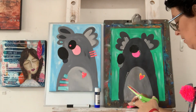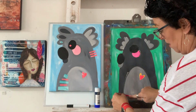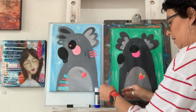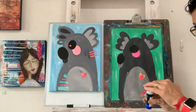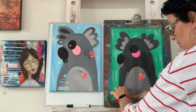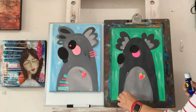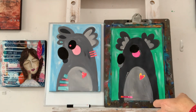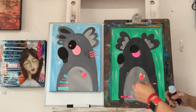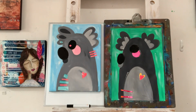Now, I've got some pieces of coloured paper. Mine are pink and orange, so I'm just going to have a little bit of a play with the placement where I might like them to go. And I think I'd like to see them a little bit skinnier. So, I'm just going to cut them down the middle like that and see what that looks like. One there and one there. I like that. So I can glue those on.